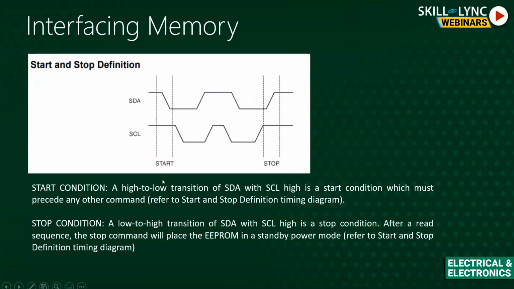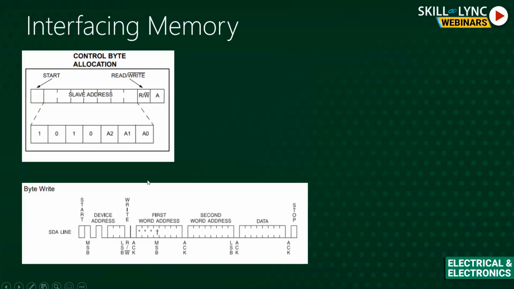As we know, the start and stop conditions for I2C: when the clock is high, if the data line goes from high to low, that is considered a start, and the reverse, if it goes from low to high, is considered a stop condition. The same interface we will use for the memory, and there we first need to select the address. Depending on the chip, there will be hard coded values, 1010, and A0, A1, A2 will specify the rest; there could be a jumper setting for that, and using that we will select our chip.